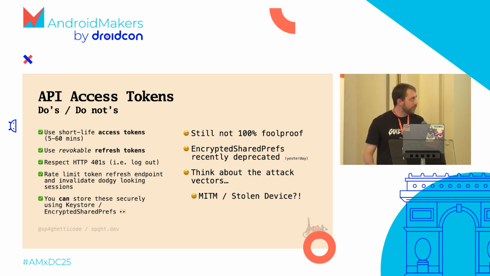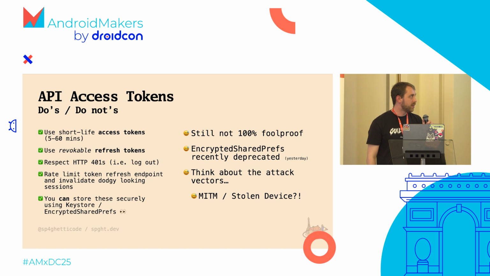If you're using encrypted shared preferences without things like runtime application security protection, you're still vulnerable to those preferences being accessed, either in memory or at runtime, so it's not a silver bullet. And then you've got to really think about what attack vectors we really care about here, like man in the middle. This has got nothing to do with how we store the tokens, that's how we transmit data. So is that something we're worried about? If so, then this talk isn't for you, that's another problem altogether.